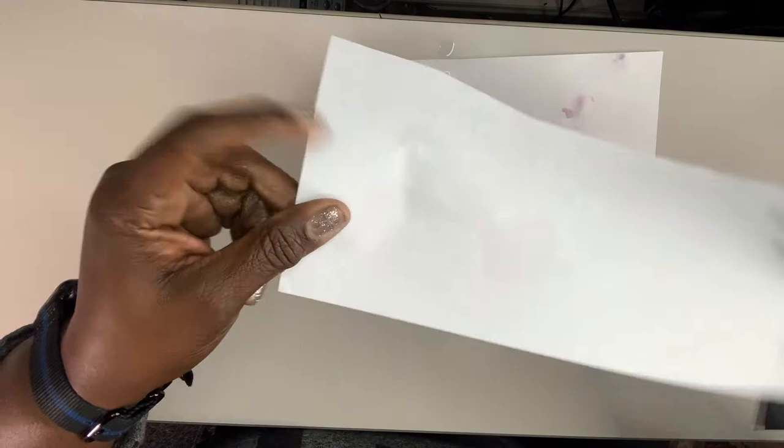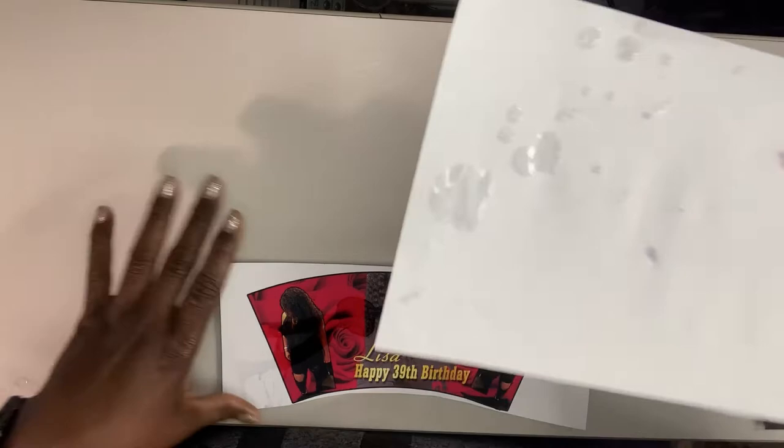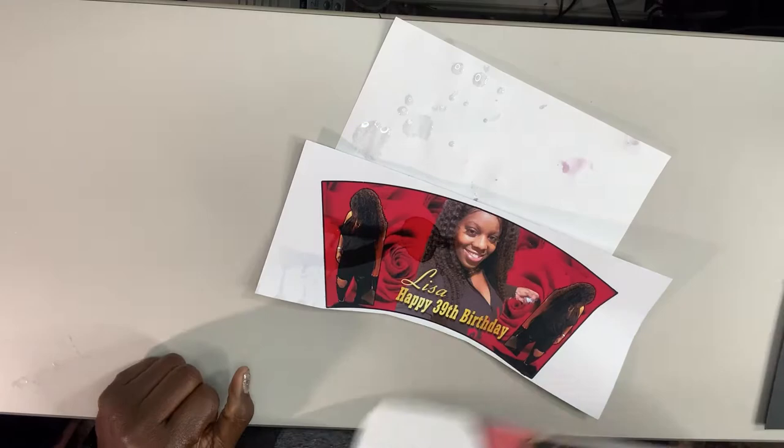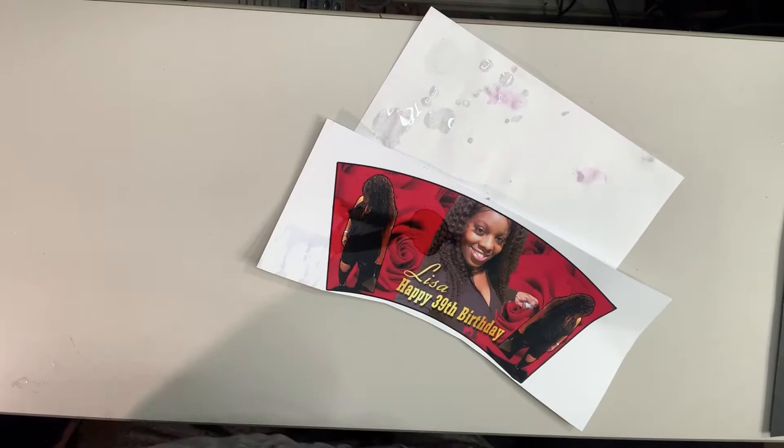You don't see where the ink came off neither, now do you? Okay, you see any ink come off that paper? No, you did not. But this, I made a total mess. So this is trash. I would not dare send anybody a wrap cup with that paper.